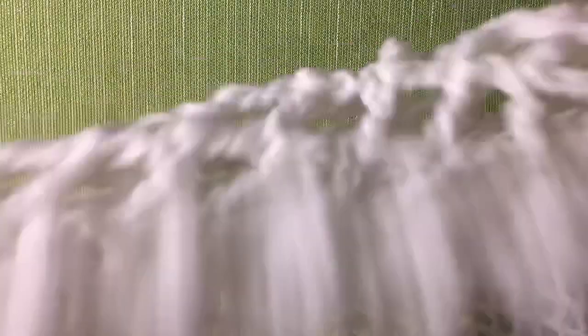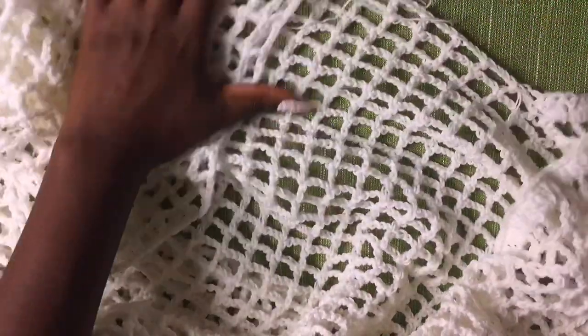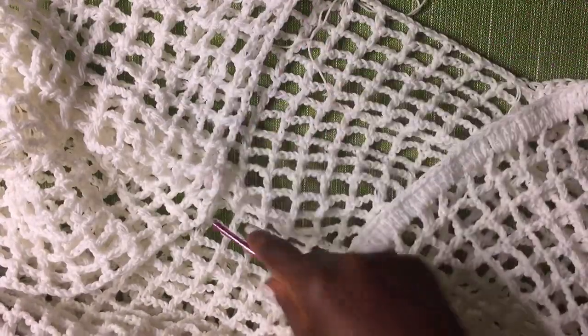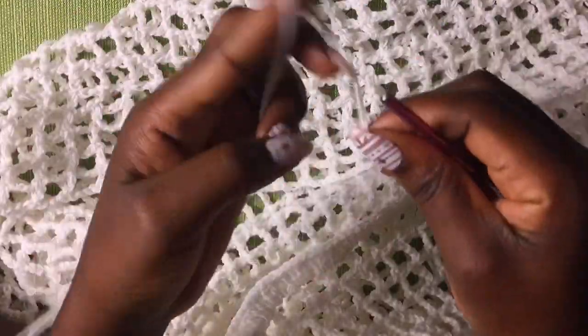And now we are going to work on this neck and the rest of the part. As you can see, I already have a double crochet created, which I have to pass through this area. And if you haven't yet done yours, you can always do a double crochet all around. You don't have to first do the 1 double crochet and attach like me.